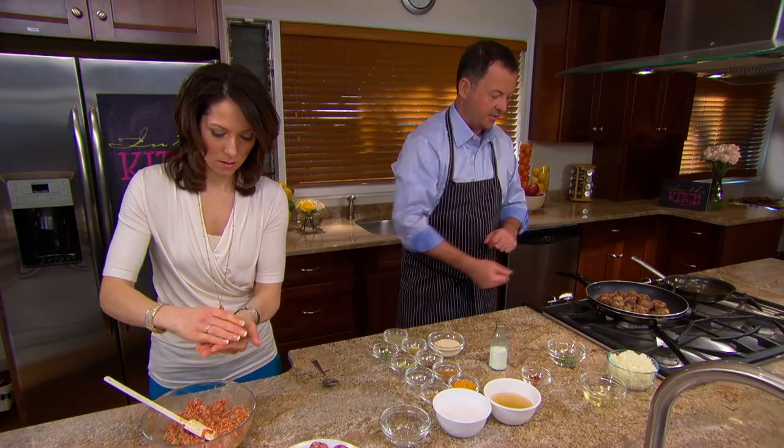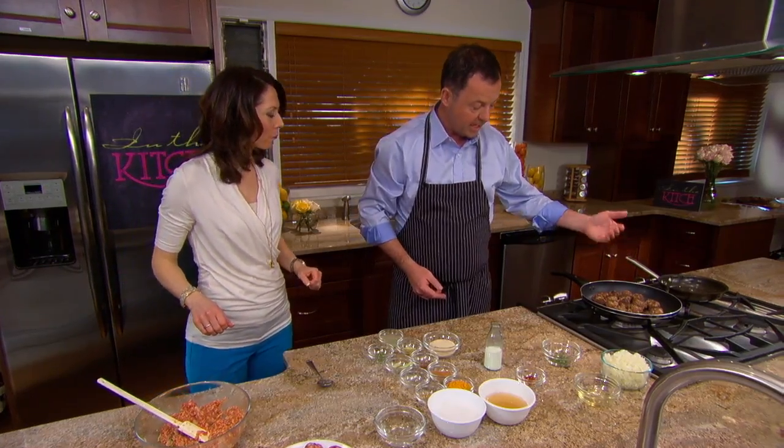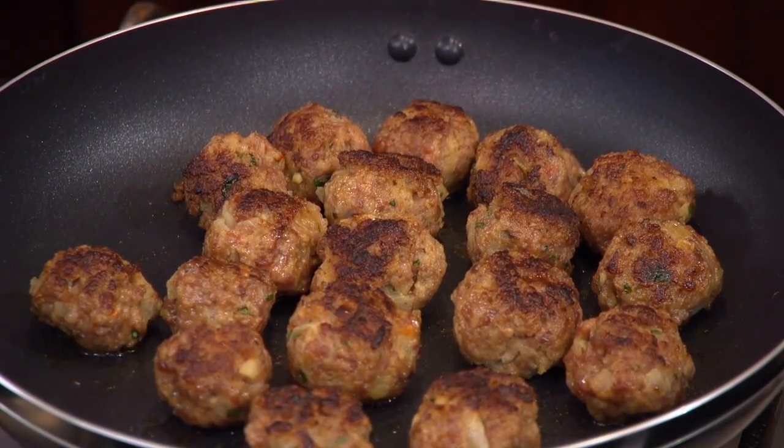It's into the pan, right? So they're now nicely caramelized. This is where you want to caramelize. And you want to get them nice and brown all the way around. And once that's done, you're going to take them out.